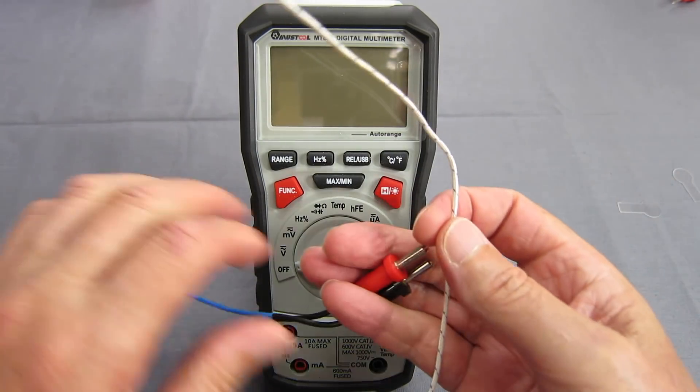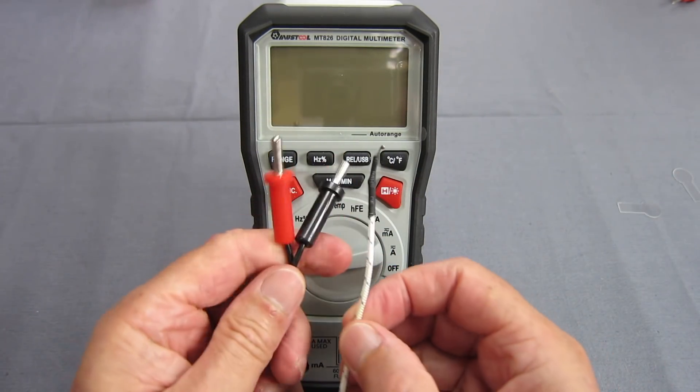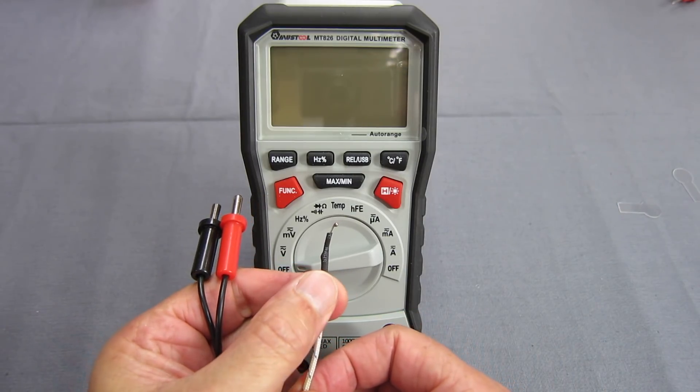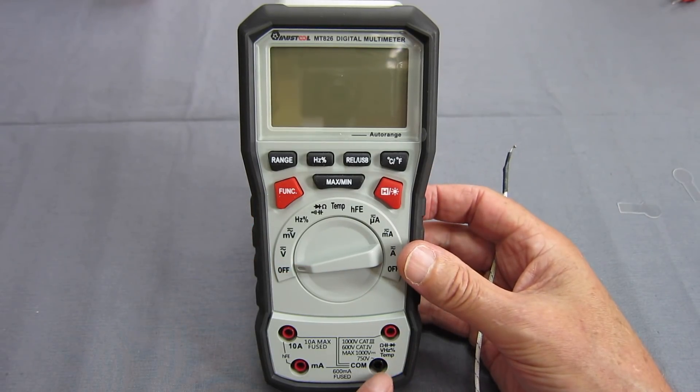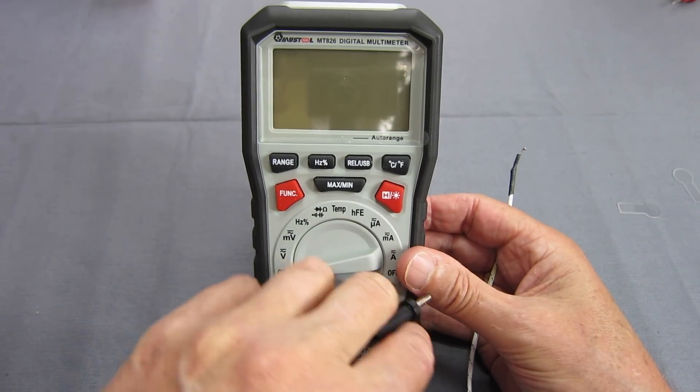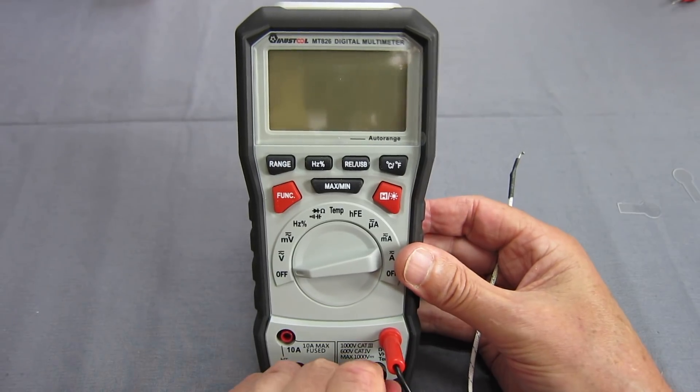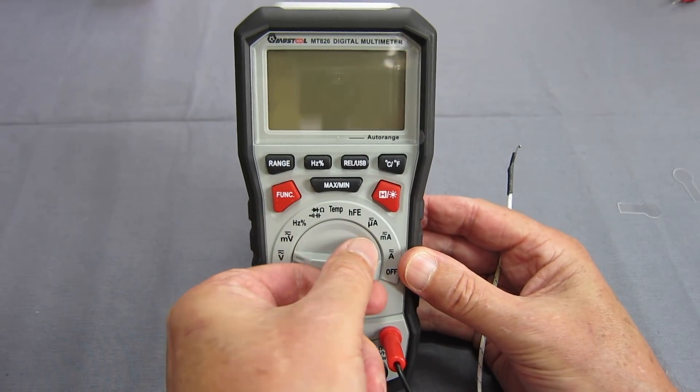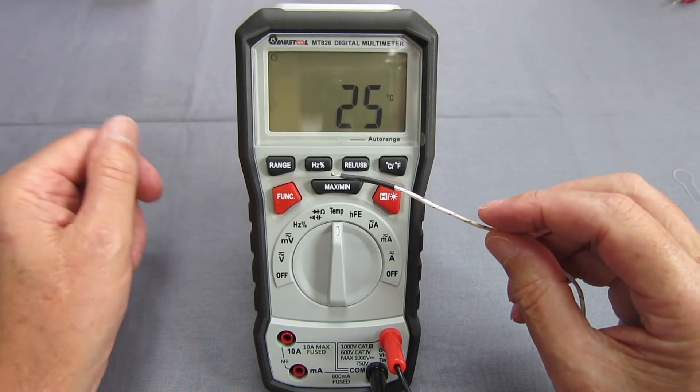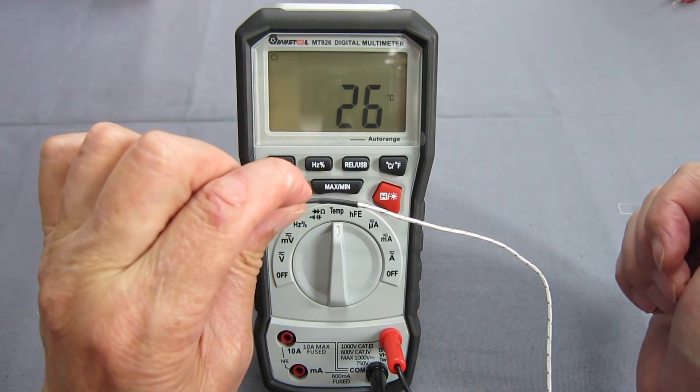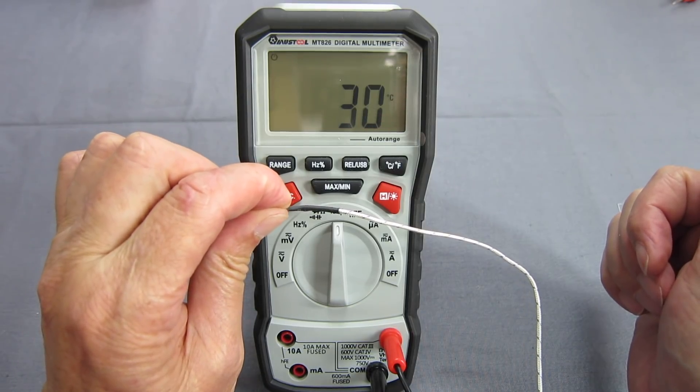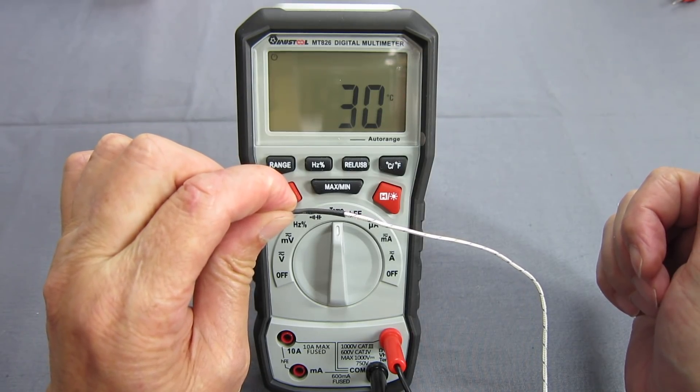Alright, so I thought I'd start off with a temperature measurement. This is the thermocouple or the temperature detector I suppose. Plug that in. Ah, temperature in this one. Common port down below here. Turn it on to temperature. Let's see what my body temperature is. 29 degrees, 30 degrees. Looks like I'll live.